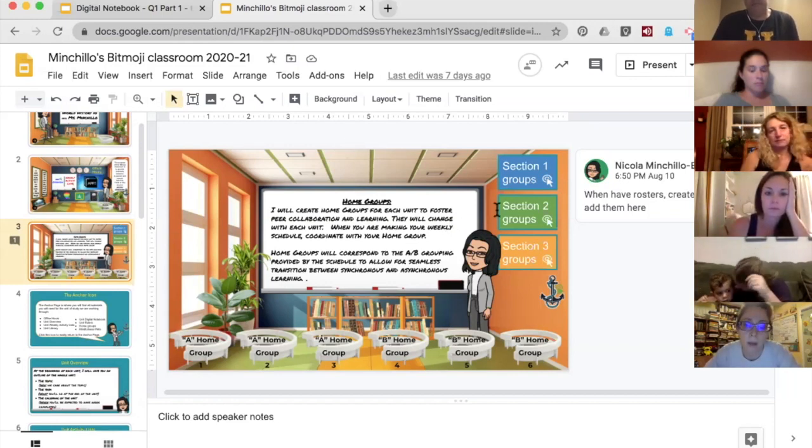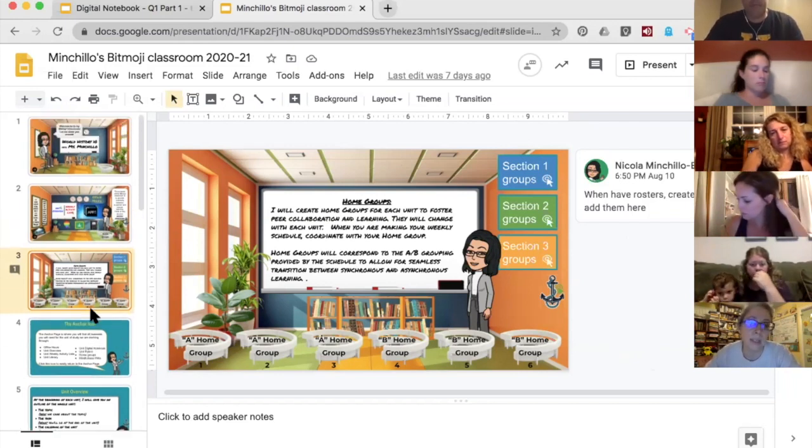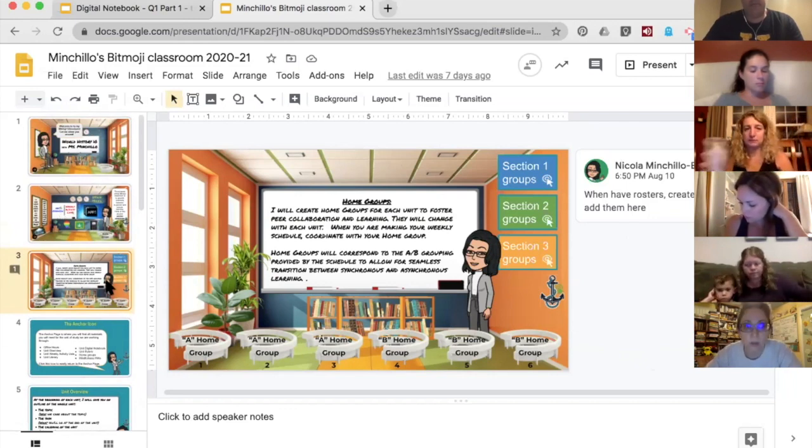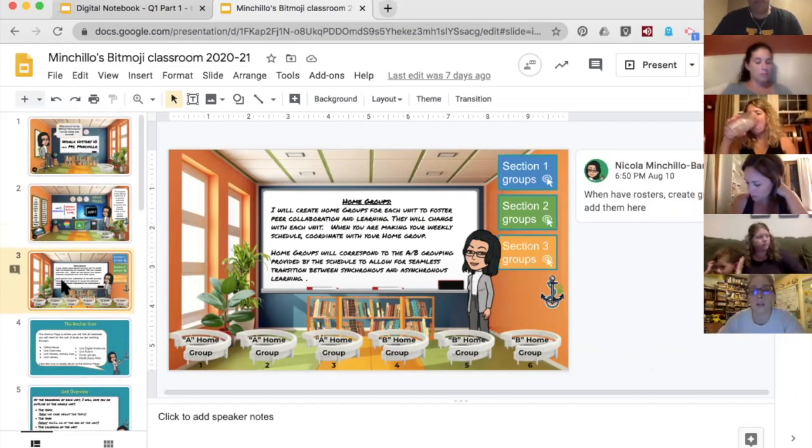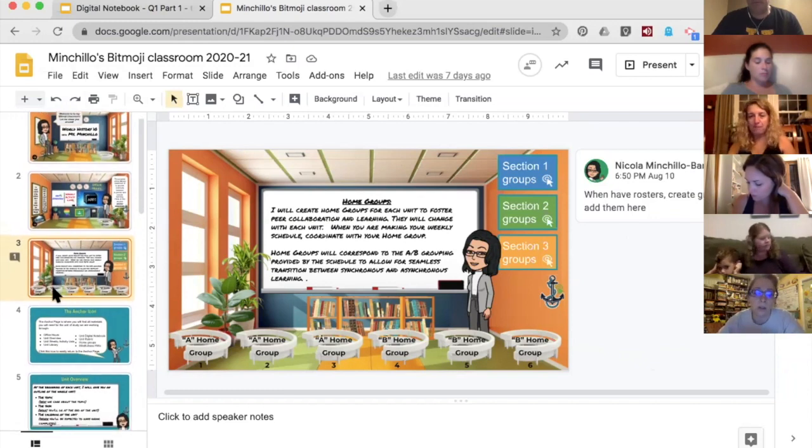So I'll have a page where they can get to know each other and who is in their new groups each unit. The basic idea is that the first unit is to get them acclimated, so I'll go very slowly with how to use this process, and then with each consecutive unit, I'll still use this format, but the information for all of these links will be different.